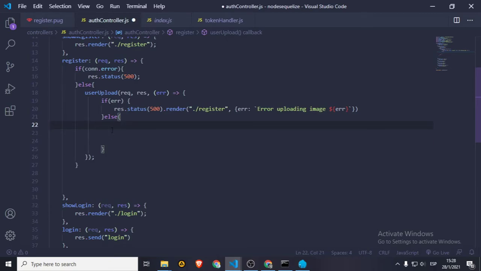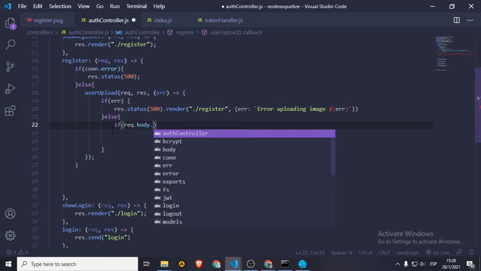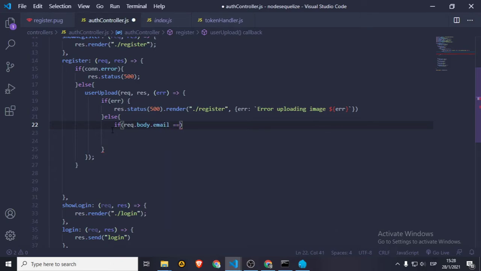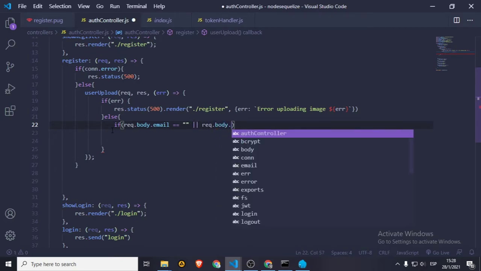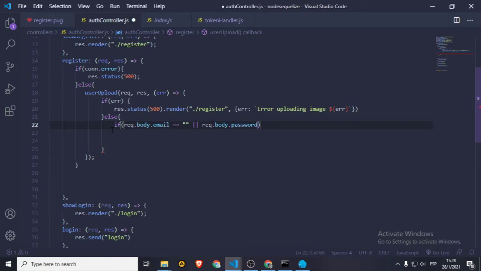So if request.body, now we have access to the request inside this Multer function, so we can use that. So if the request email or the request.body password equals, okay, let's add some best practices here.